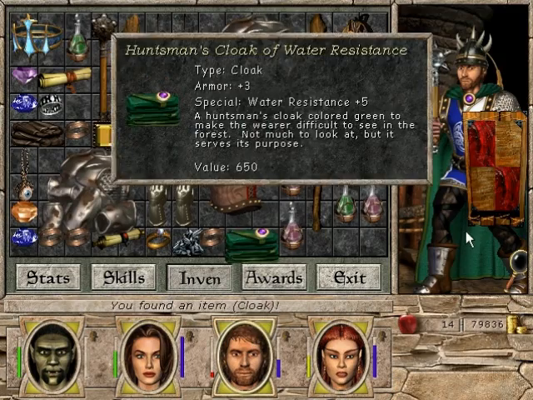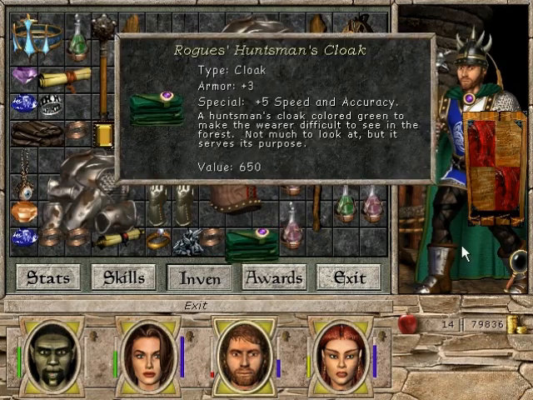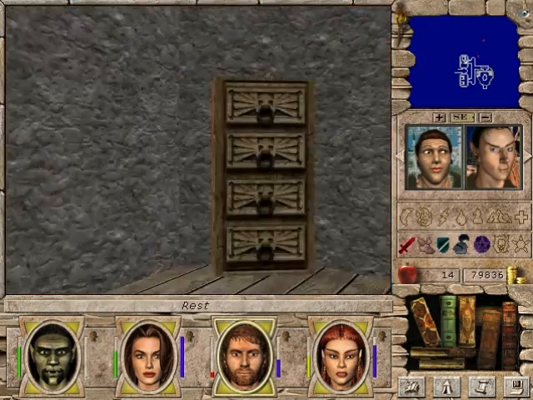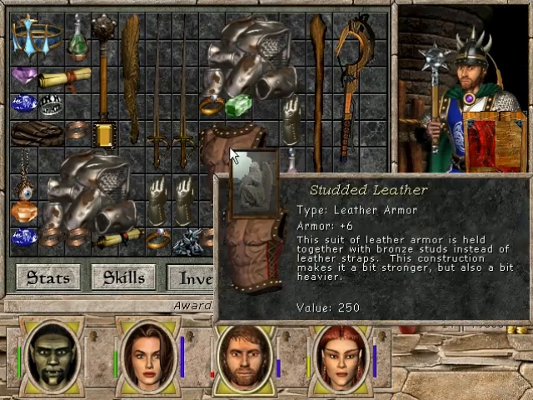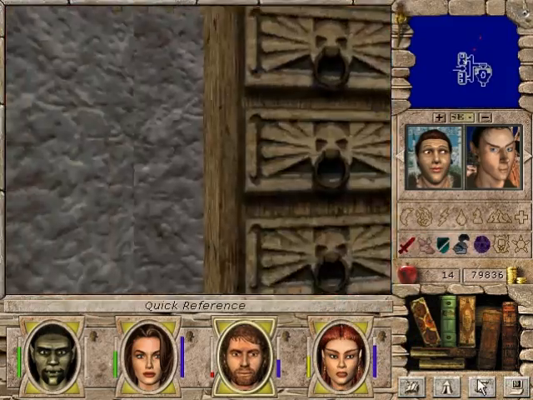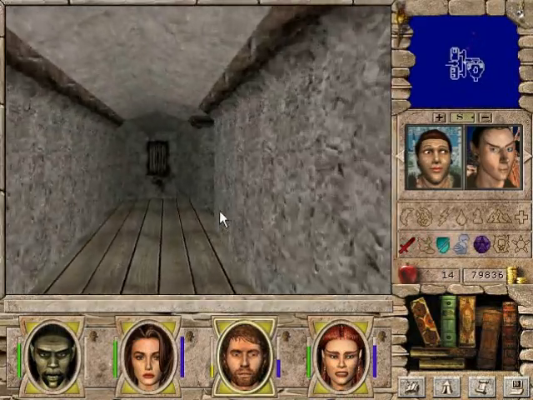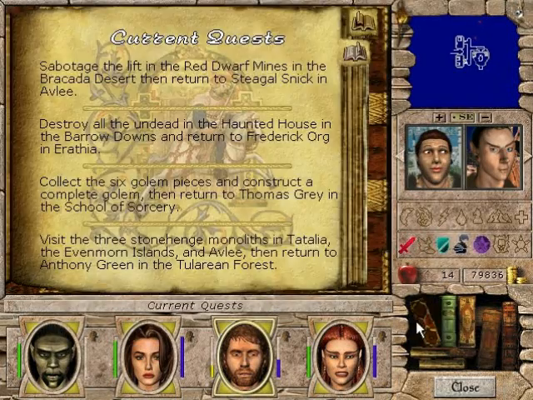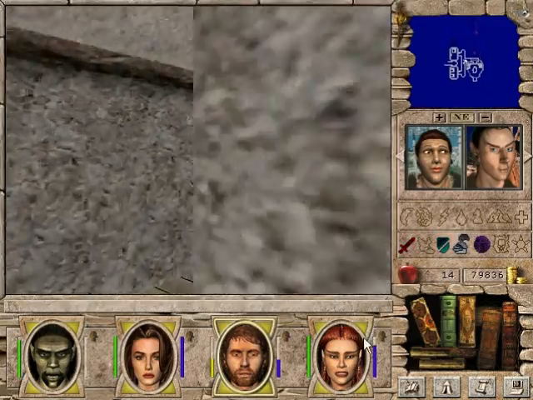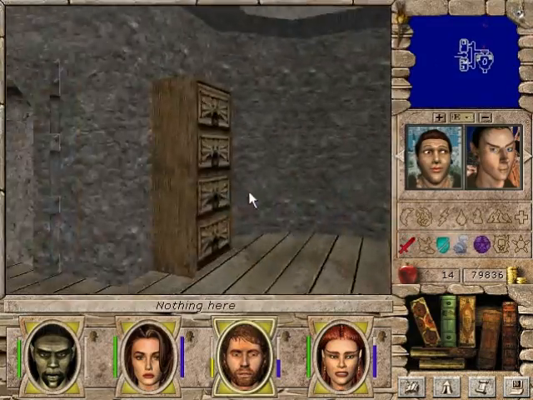So what is your water resistance? Luck 5. Hey, a painting. No room. I think that's what we were looking for, a quest. So that's one quest down. I believe we gotta see. Yeah, and there's still another quest for this. It's a knight promotion, I believe. Still don't know what that secret passage means.